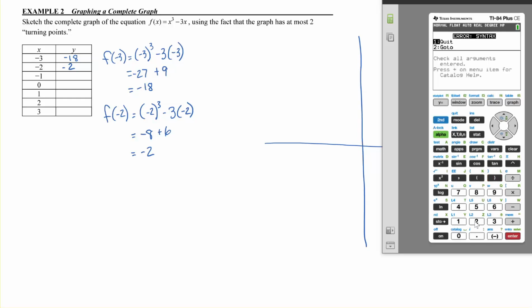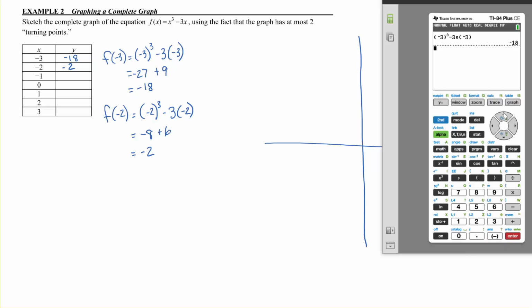Whoops, I always make this mistake here, and I know that. If you notice when I made that mistake, I put a minus there, and it says syntax error. It means there's something wrong with the way you typed it in. You can either quit, or it has this option to go to the error. That's nice, because if you click that option to go to the error, it shows you, oh yeah, I used a minus instead of a negative. That's one of my famous errors I make a lot.